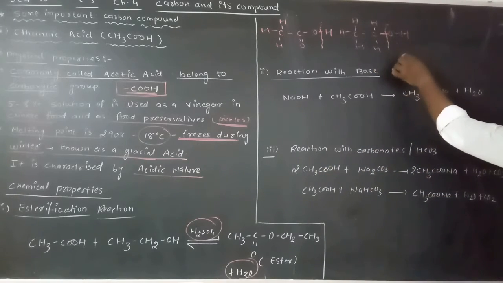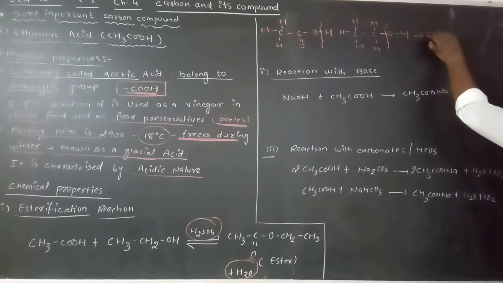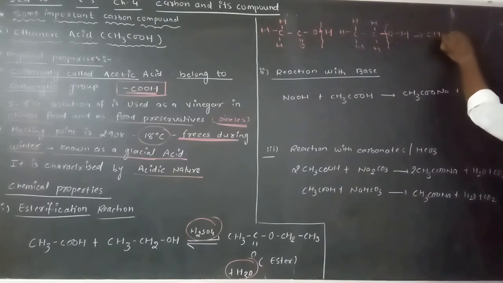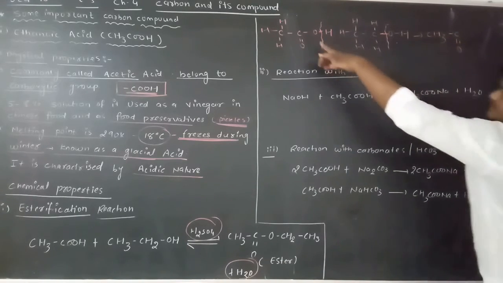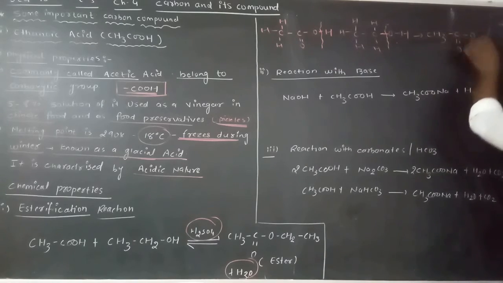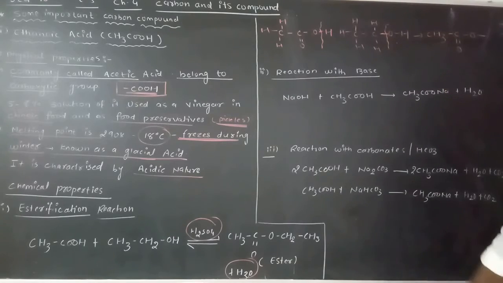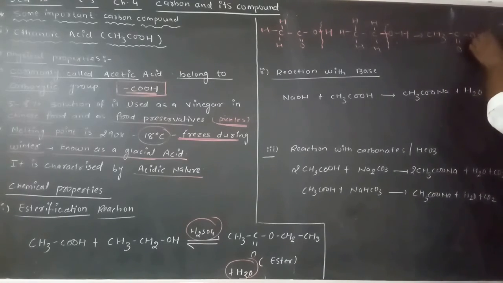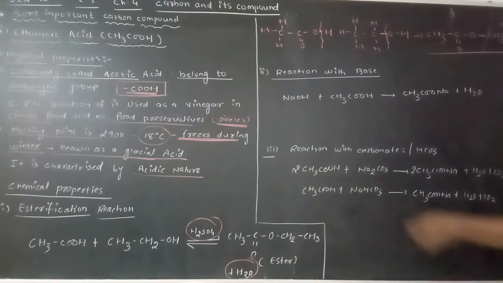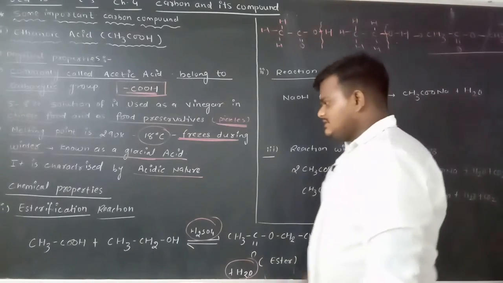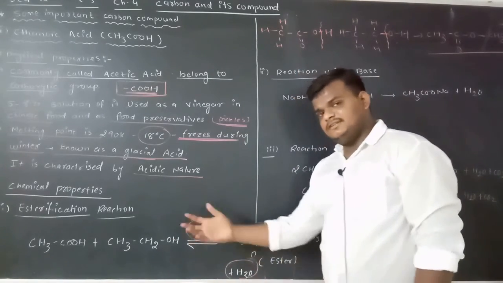So what will it produce? It will produce CH3, as it is. Then C double bond O, then oxygen, then अब ये वाला पोर्शन यहाँ से ऐसे लेकर इन्वर्ट करके लगाएंगे. So we will obtain CH2 and CH3. So this will form, and this is the formation of ester. This is known as the formation of ester by the removal of water. So this is the esterification reaction which is given in your textbook.